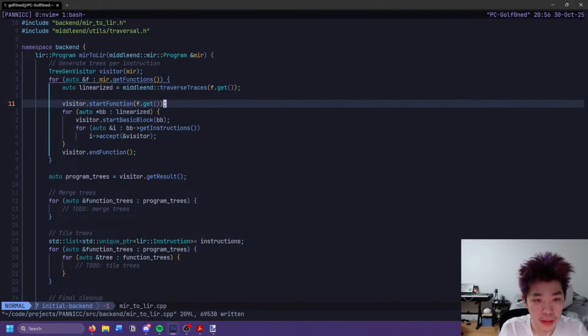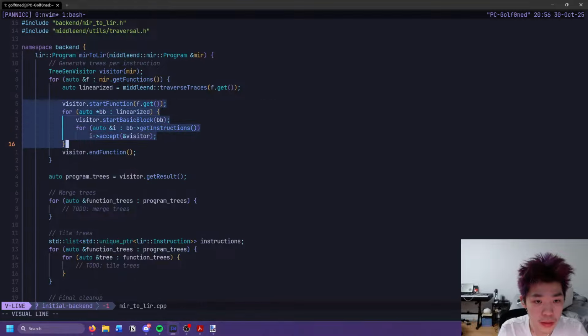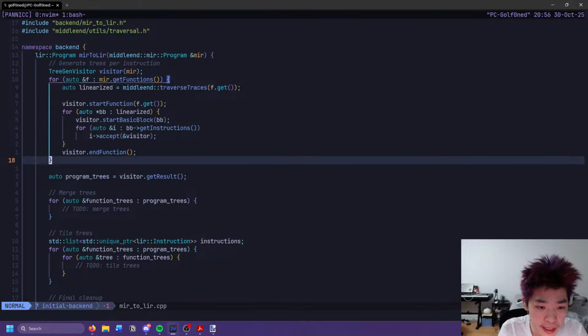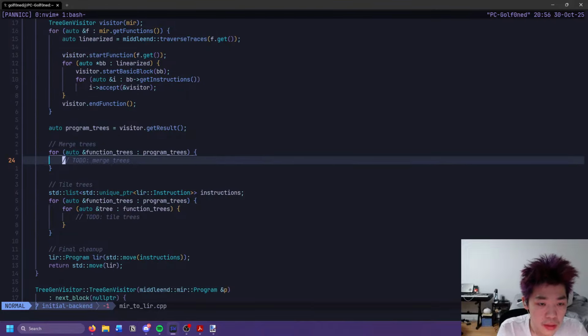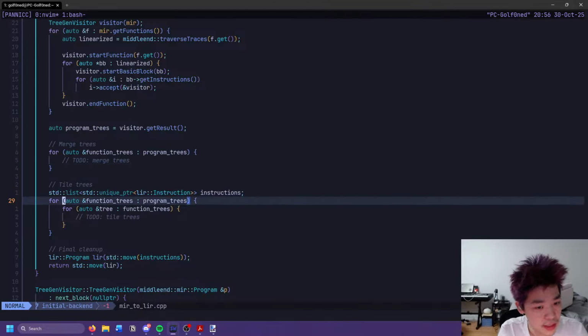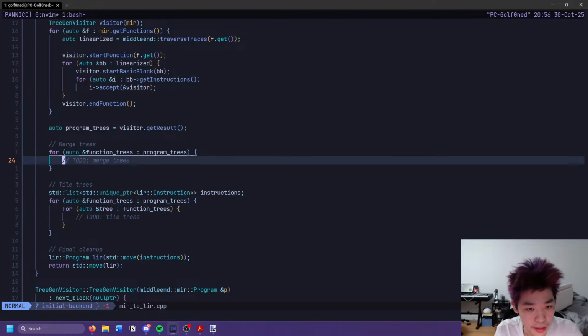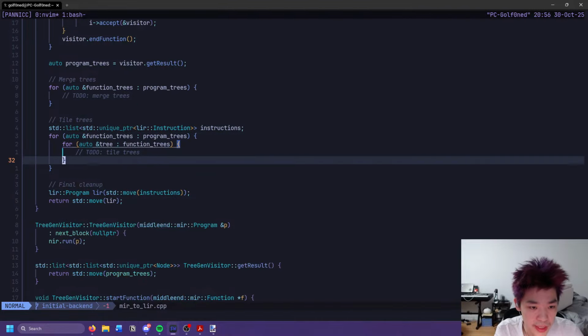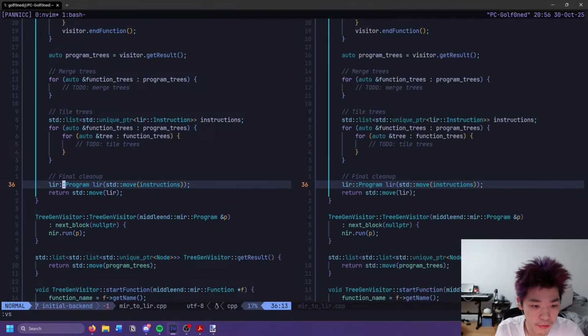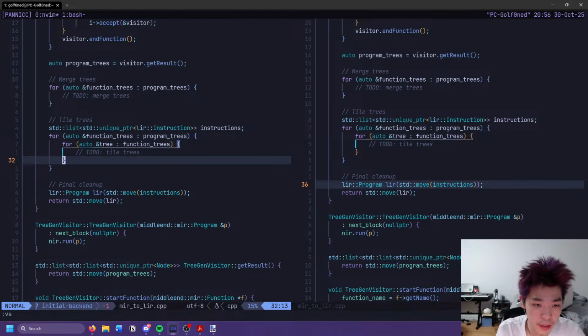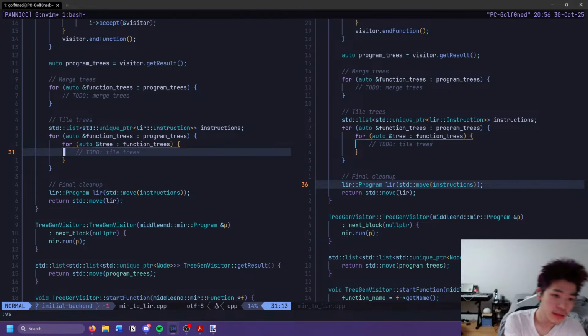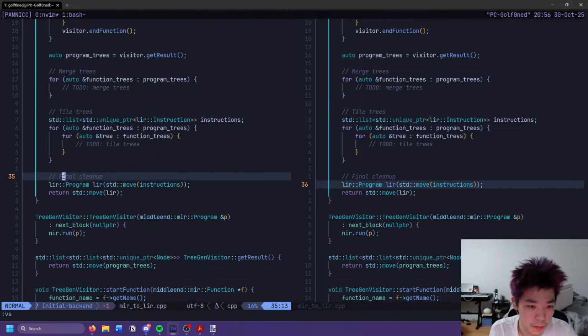This stuff all looks fine. I could probably skip this for now and it'd be fine. That is like a later priority. I think I want to at least get tree tiling first before that. Once we merge, we can do more complex tiles, but this is the bare minimum.